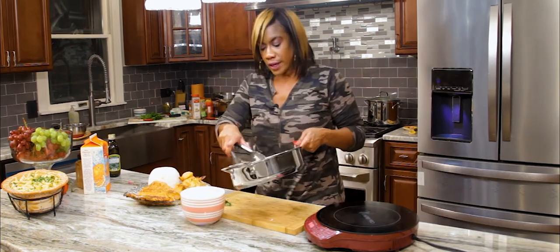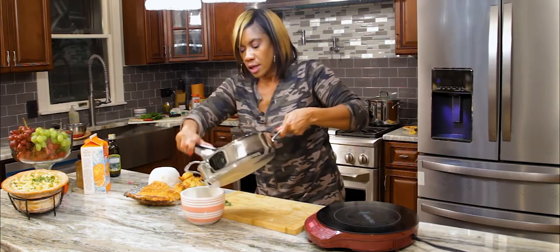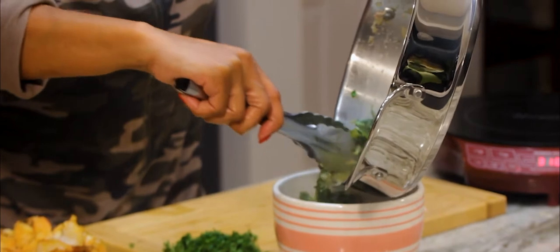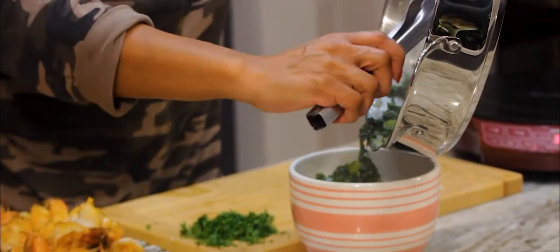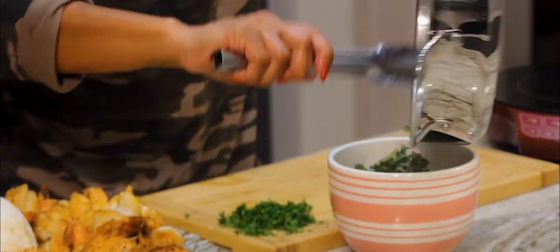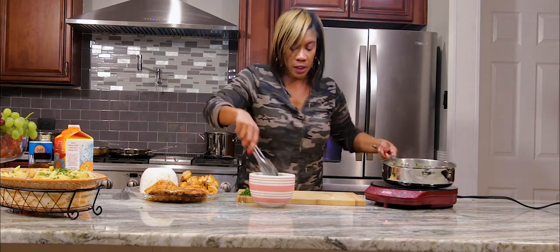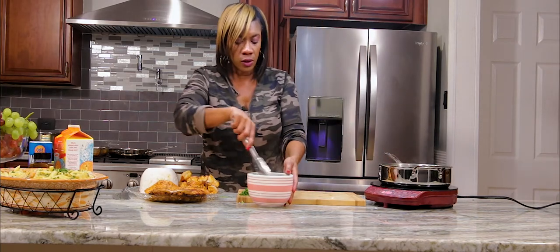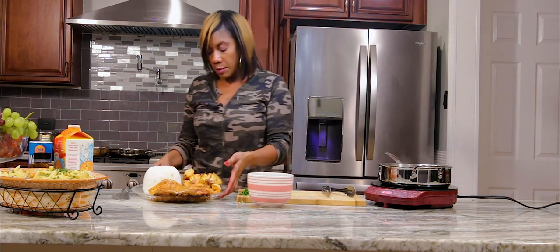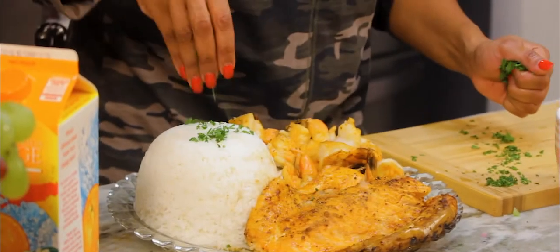Okay, so we have our Swiss chard. We're just gonna put it in this nice bowl. Like I said, Swiss chard is a really mild green, but it cooks up like spinach. That's the way I describe it. We grew up eating it. Just some shallots, a little butter, some olive oil, and our salmon and scallop. Just gonna finish it off with a little bit of parsley, some jasmine rice.